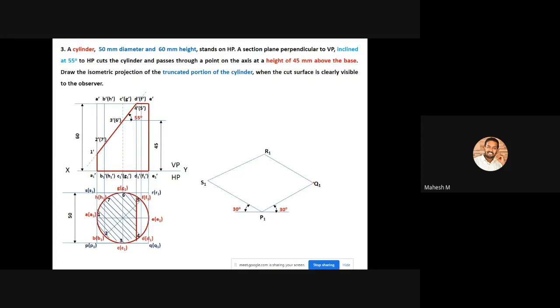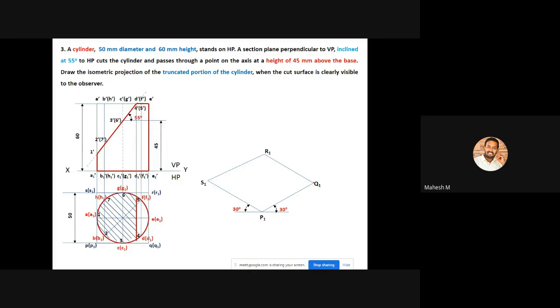So this condition is common for cylinder and also for a cone. So the cone base is also a circle. So you have to create the ellipse with the exact dimension. It is not a rough one, and also this ellipse should not be created with free hand. So you have to use your compass. Okay, so please try to understand this condition. Compulsory you have to use the compass, and also with the exact dimension.